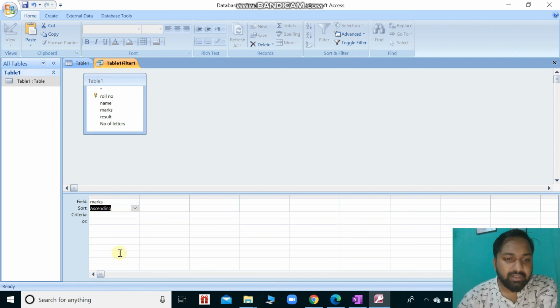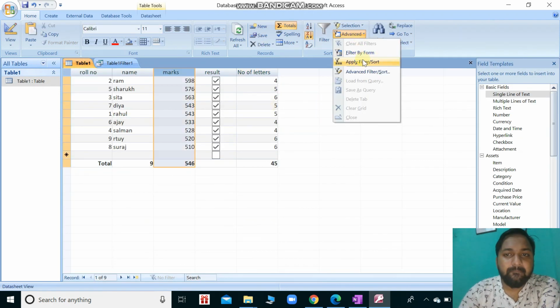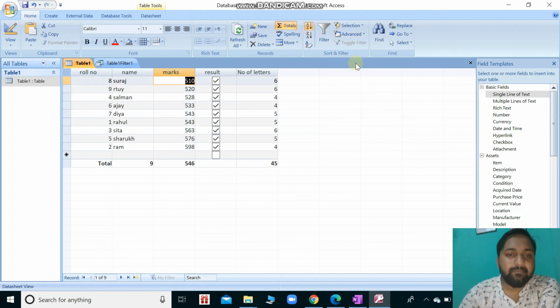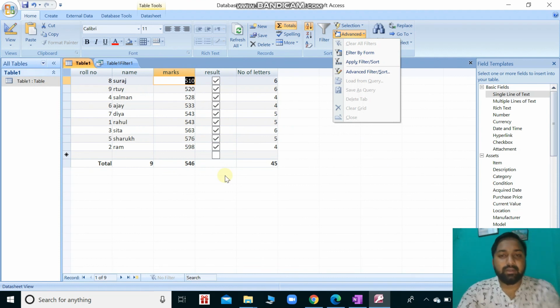I can sort ascending also. If I sort ascending and click enter, then see, it has been sorted in ascending order. Okay, so this is how you can filter and sort.